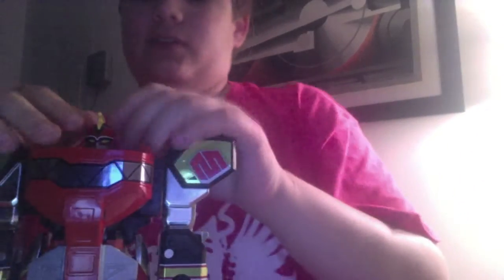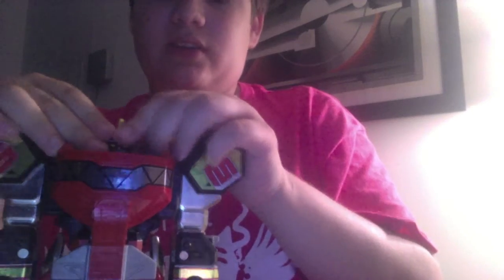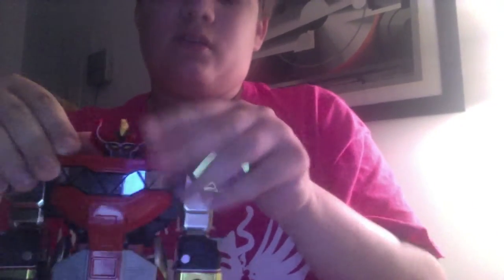Then for the show, what happened was lightning would seize through the robot, and then these back things would come up and set up in his ears. So yes, these do move. They are flexible. And yep, you have the original Megazord.